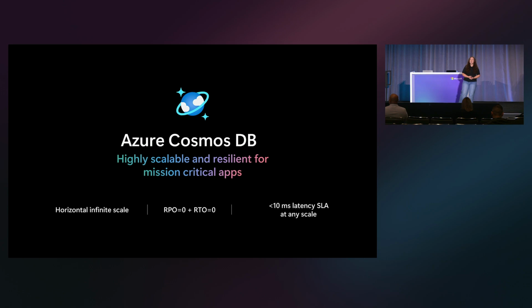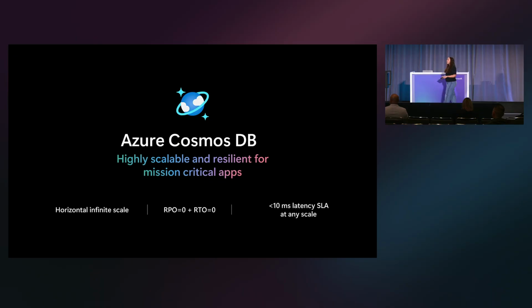So why did we choose CosmosDB? CosmosDB is a distributed NoSQL database that is really built for resiliency and scale. It can easily horizontally scale out infinitely because it adds more partitions to serve your needs as you either add storage or increase your throughput. While it scales out, it can maintain consistent performance. We have a single-digit millisecond SLA for reads and writes, regardless of how large your container grows. This is extremely important because as users are browsing our site, they can see the items that they need quickly.